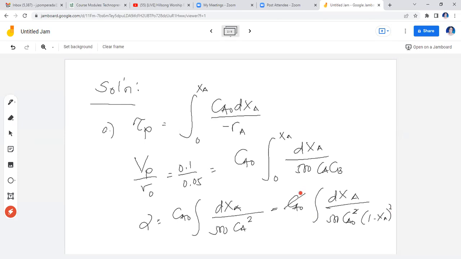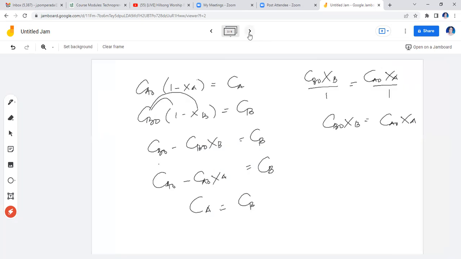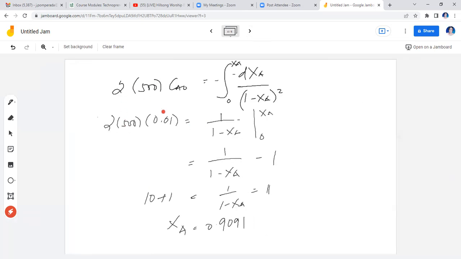We can cancel the CAO here, and we are still left with one CAO in here. So further simplifying the expression, you will have this on the left side. We transfer the 500 and the remaining CAO from in here. So you have this now to integrate. So if you integrate, this would be your corresponding answer after you have already substituted the limits.